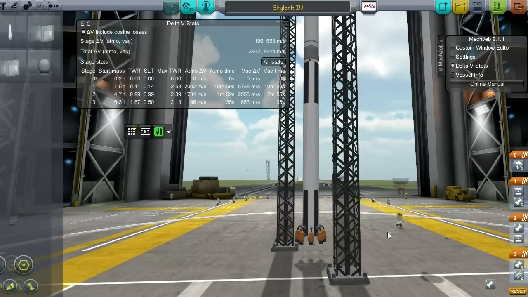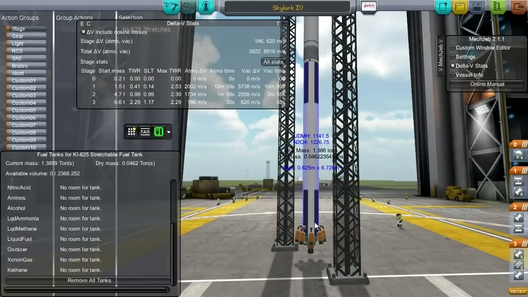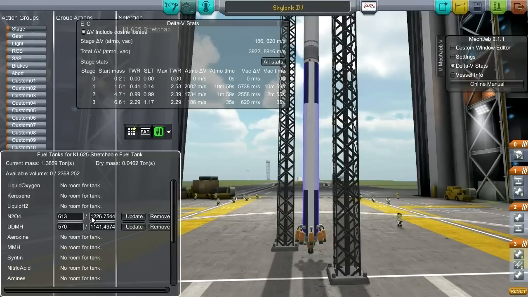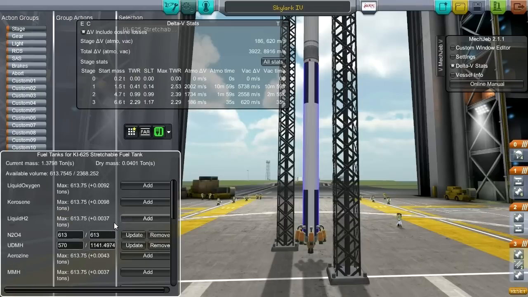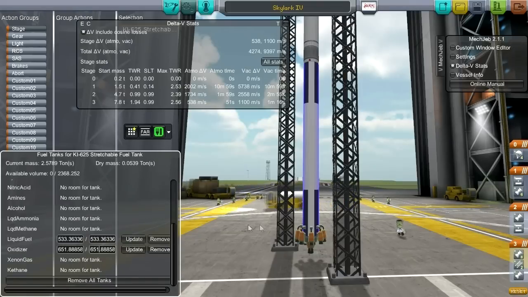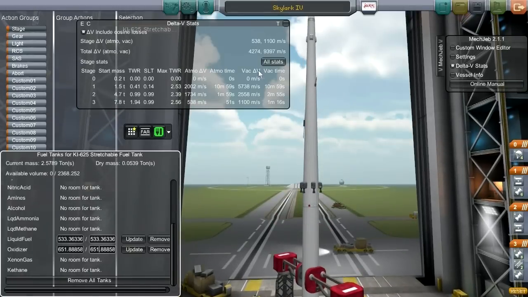Yeah, let's see. So let's change the capacity of these to what they have, and then add liquid fuel and oxidizer again. Well, it's not all that great, but it claims 9,400 meters per second. I don't know if we'll have the kind of time that we need to actually use all that, because it takes 10 minutes for this stage to burn.